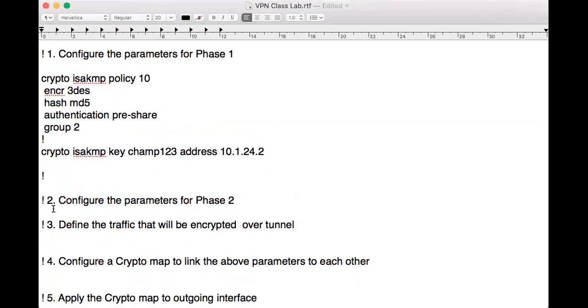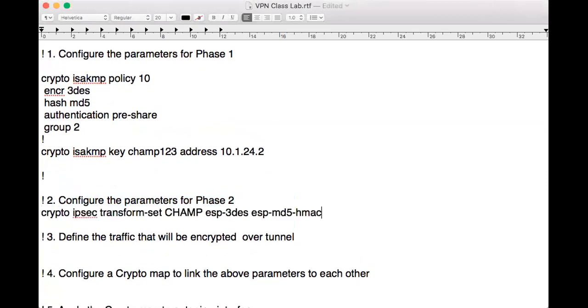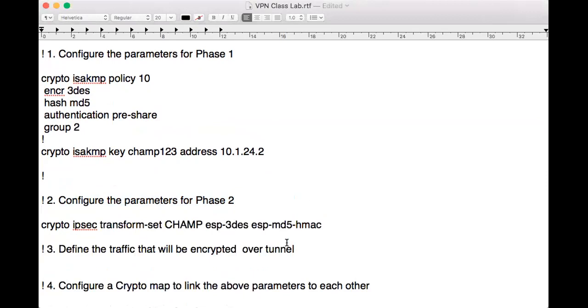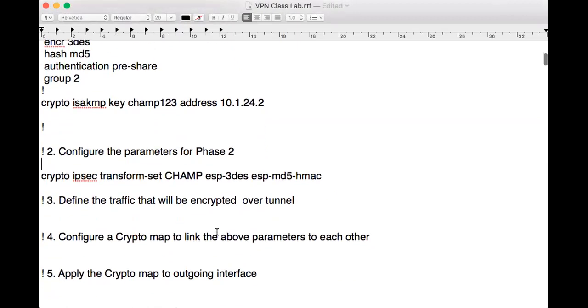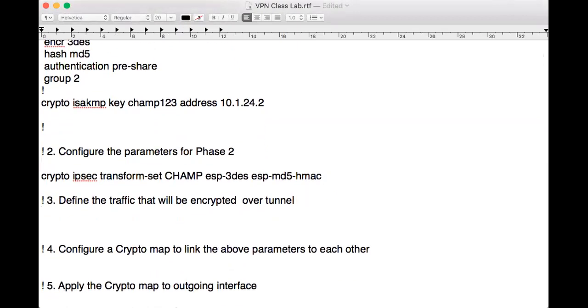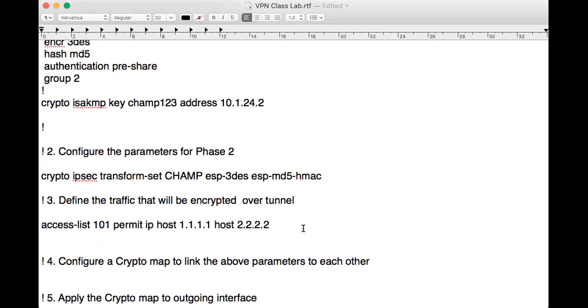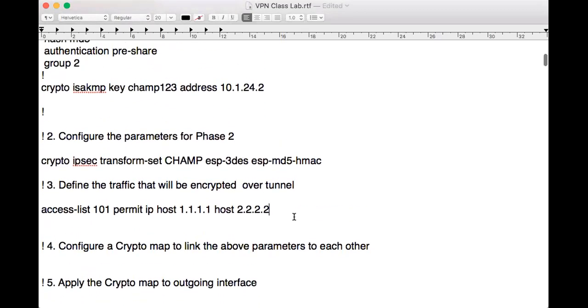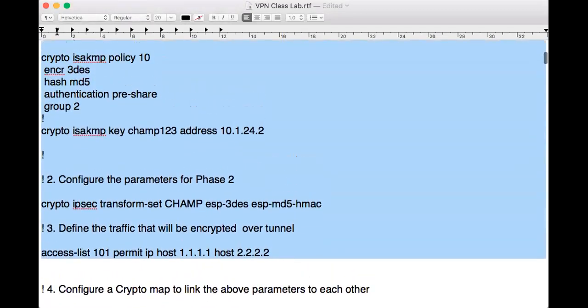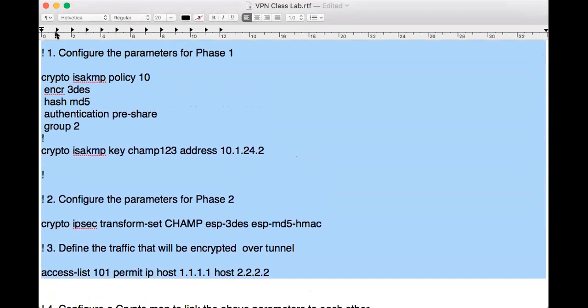So it's here, and then configure the interested traffic, define the traffic that will be encrypted, so the access list. As of now, the three things we have configured are separate. There is no link between step 1, step 2 and step 3.